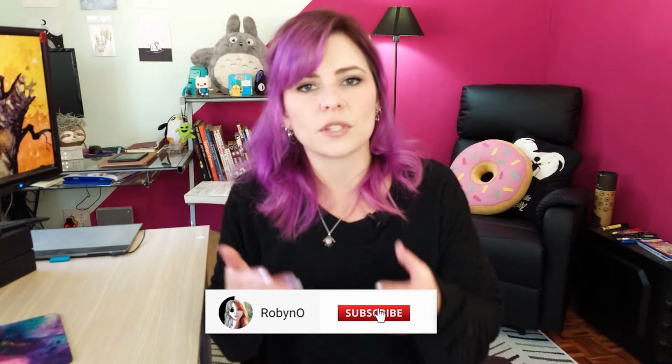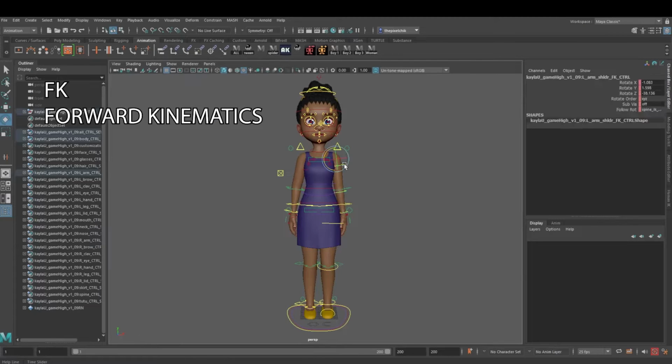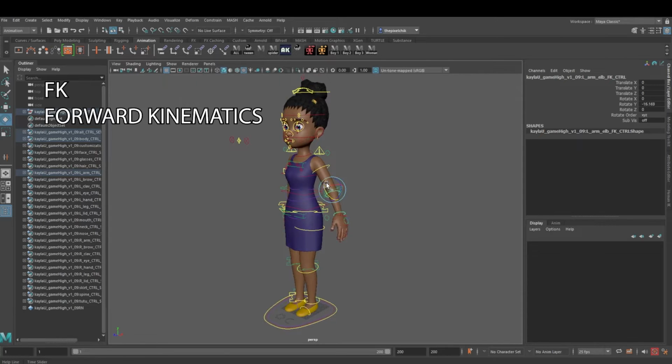Forward kinematics, or FK, is when each bone follows the parent bone down the hierarchy, down that chain of command. So when you look at the arm, for example, the shoulder is the parent bone, and the elbow is the child of the shoulder, and the wrist is the child of the elbow. So when you move the shoulder, everything else follows because the child of the shoulder is the elbow, so that's going to move with the shoulder as the shoulder moves, and the child of the elbow is the wrist. So as the elbow follows the shoulder, the wrist is going to follow the elbow. So it all moves down that chain forwards.